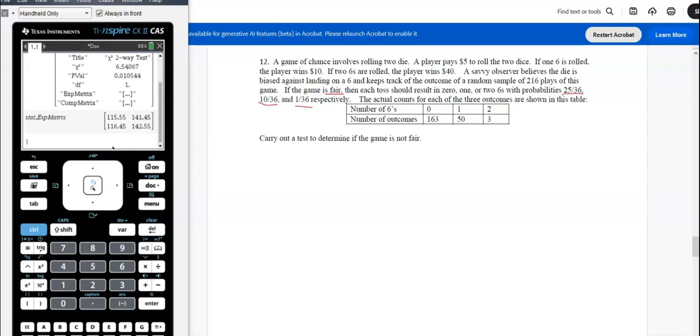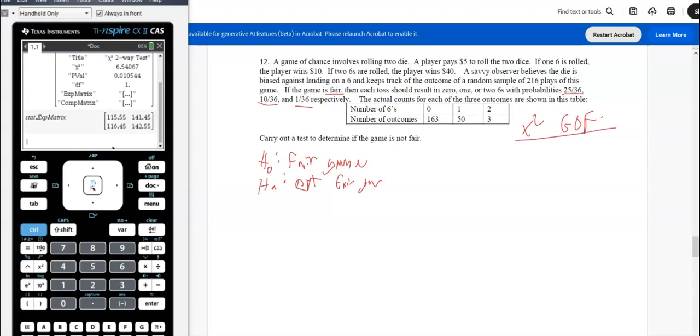I don't know if you've identified the test yet, but because of the variables here, it's just a goodness of fit, right? You've got the distributions will be what we expect them to be here. We hope this is a fair game. So I think the null is this is a fair game, that we expect nothing unusual. The alternate would be it is not a fair game. So this is a chi-squared goodness of fit test.